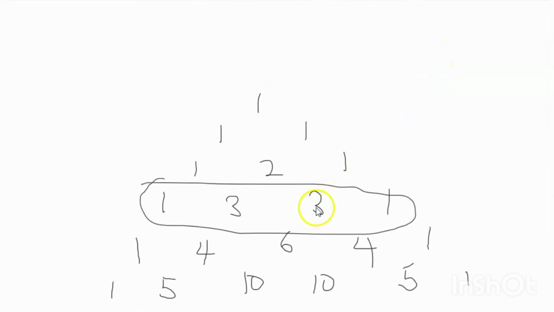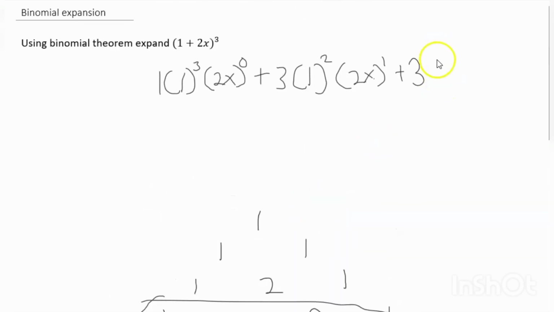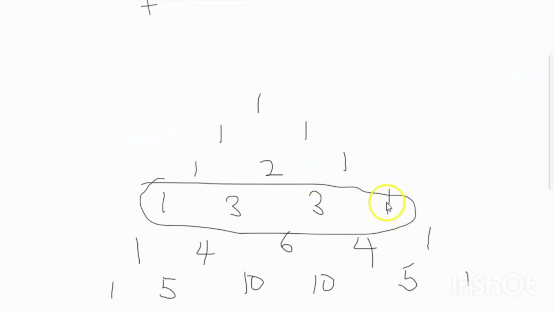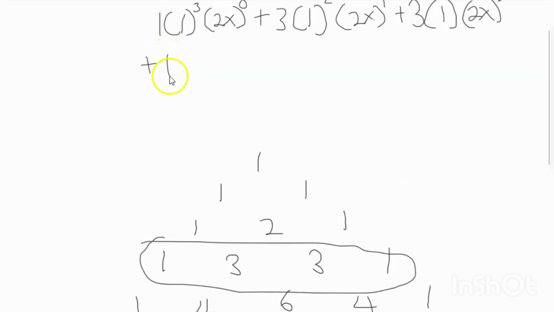Make sure that you go back to look at your coefficients in your Pascal's triangle. So this is 3. Open this up. So we have this. So now this 2, remember this power here decreases, so it's going to go to 1. Then this one here increases, so we have 2x squared. Then we have our final, which is our final 1. So that will be 1.